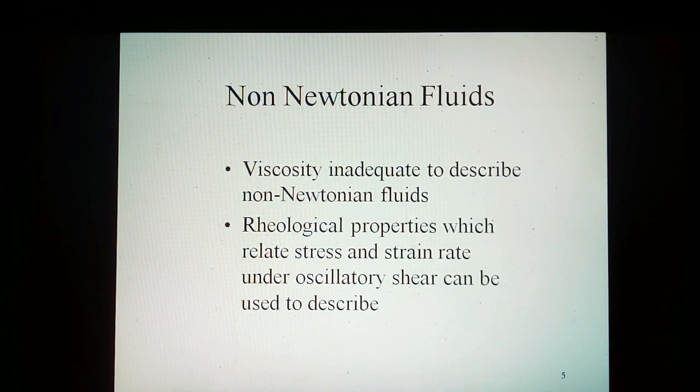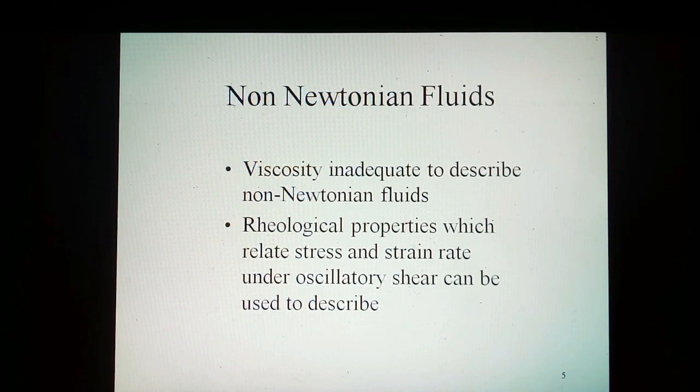Although the concept of viscosity is commonly used in fluid mechanics to characterize the shear properties of a fluid, it can be inadequate to describe non-Newtonian fluids. They are best studied through several other rheological properties, which relate stress and strain rate tensors under many different flow conditions, such as oscillatory shear or extensional flow, which are measured using different devices or rheometers. The properties are better studied using tensor-valued constitutive equations, which are common in the field of continuum mechanics.